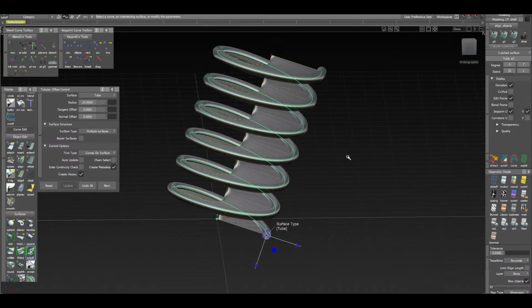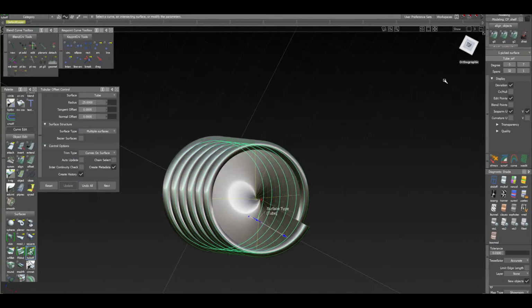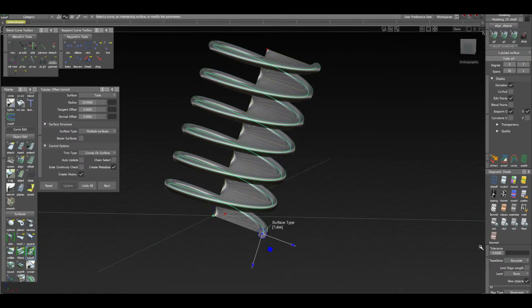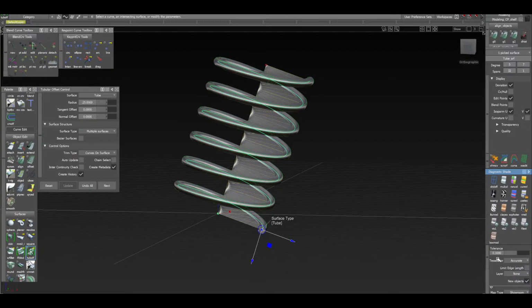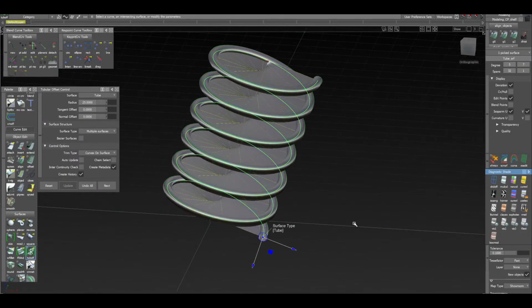And there we go. We have our tube that's just been built. It took a little longer than I thought it would. It might be because I have the tolerance set down so low. So this is for graphical representation. When this number is really low, it basically forces your system to work harder to calculate things, but it looks visually better. We don't really need that visual accuracy, so we can have it at 0.1, and the tessellator we can put to fast because we're modeling right now. We're not showing anything off. So that looks pretty good visually anyway.